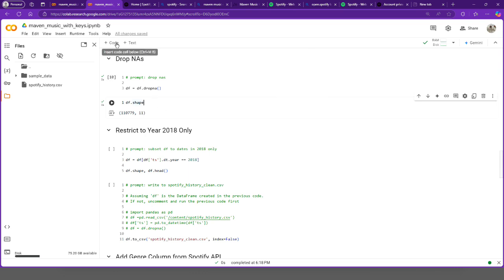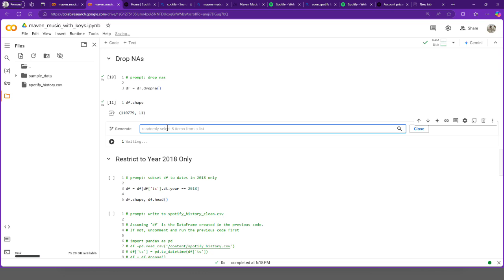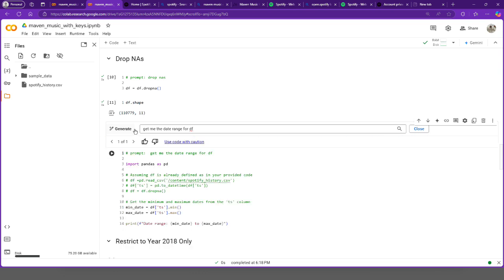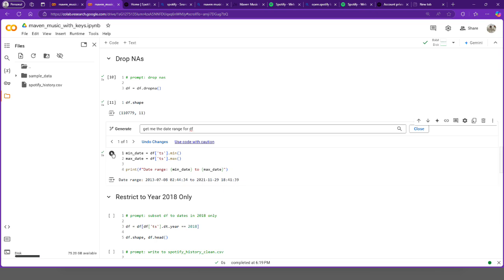Here's a good way to use Colab. Watch this. Get me the date range for the data. The part we need here is the min date, so print the date range. 2013 to 2021.